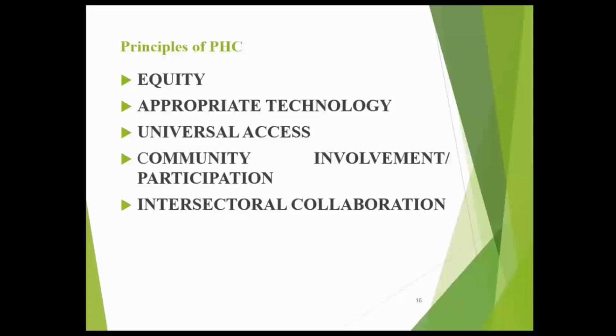Appropriate technology is another principle. Since primary health care is supposed to be basic care, you're not supposed to have sophisticated equipment that you will need highly skilled or highly trained personnel to man or to run or to maintain. Universal access is another principle, and it ties around equity, that people can access the service that is available wherever they are.